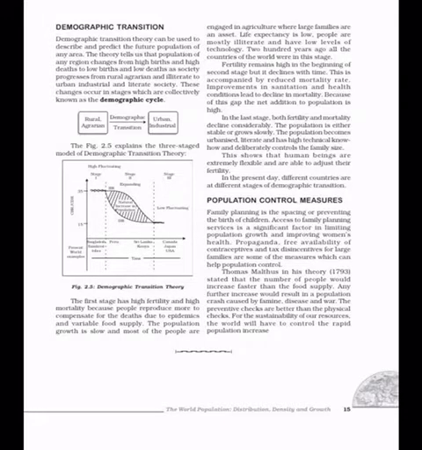So what is this theory all about? In this theory, we are going to discuss how population changes from time to time. This theory was developed to predict the population. It has different stages, and in different stages they tell that if the country is in the first stage, the death rate will be this and the birth rate will be this, and because of that the population will be this. This is how this theory works.